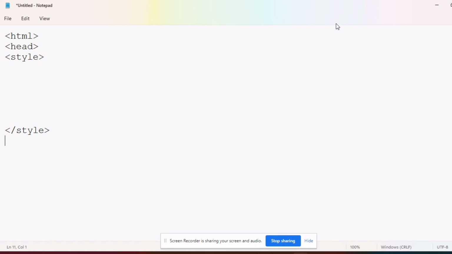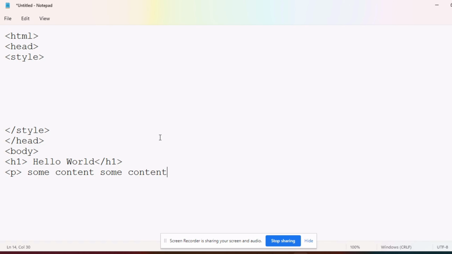Okay, so now before I could define the style, I need to define the body section. So let me quickly design that, wherein let me have a simple heading stating hello world. Okay, then close this heading. Then let me have a simple paragraph, right? Some content I can display. I am just repeating this, so that I can have some content which I can display on my web page.